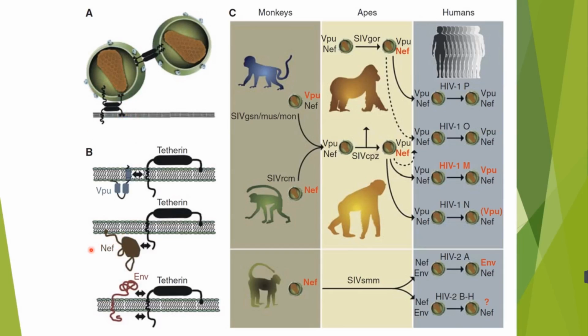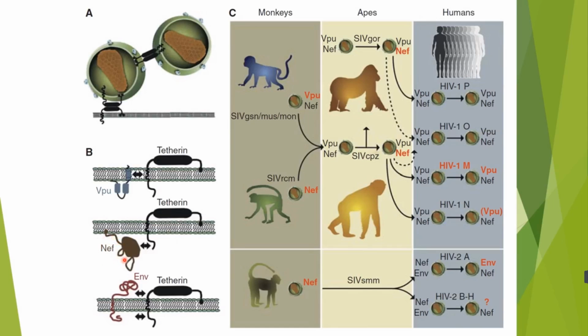NEF binds to the cytoplasmic domain of tetherin, preventing it from attaching to essentially the virion particle. That works very well and very effectively in some primates. In humans, we have a 5-codon change within our cytoplasmic domain of tetherin. So within humans, NEF does not bind to tetherin and has very little to zero anti-tetherin activity. But NEF does have other capabilities, and we'll talk about those in a little while.